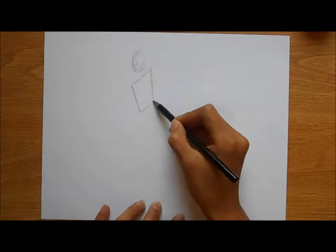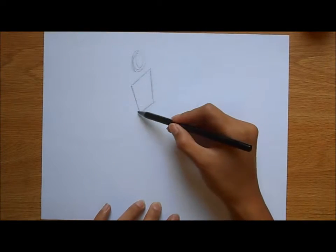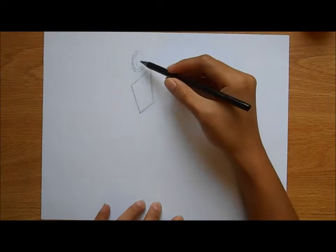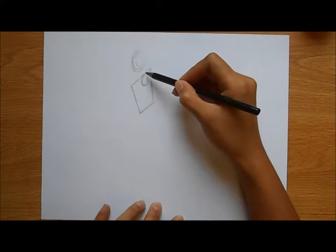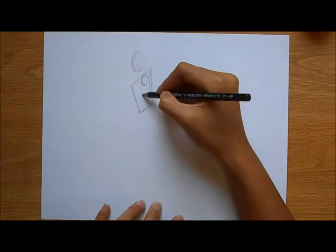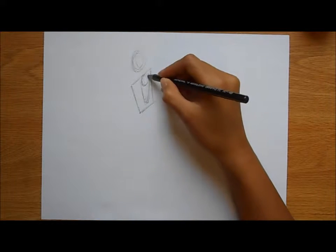I just want it to be a little bit longer than, say, maybe twice the length of his head. I don't know. About here would be where his belly button is. And then I'm going to draw a circle, not exactly at the edge of this, because his arm is going forward as he's running. And then I'm going to draw this sausage-looking thing that will fall close to his belly button.